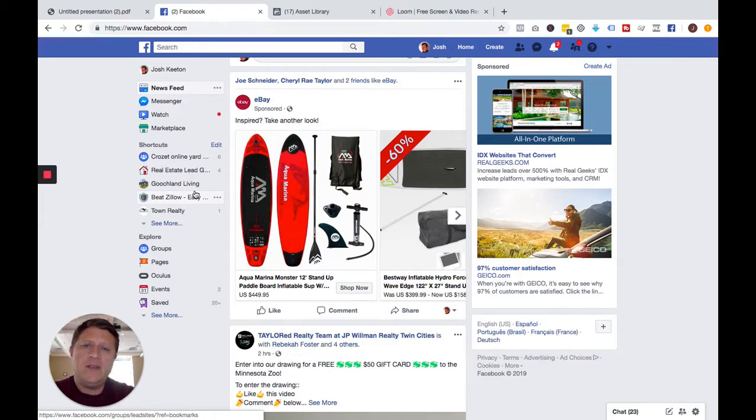But in any event, people go to your website, and if you've set up the Facebook pixel, which is basically a snippet of code that Facebook gives you that you put on your EasyAgentPro site, then Facebook has the ability to show a message to people who have been to your website.